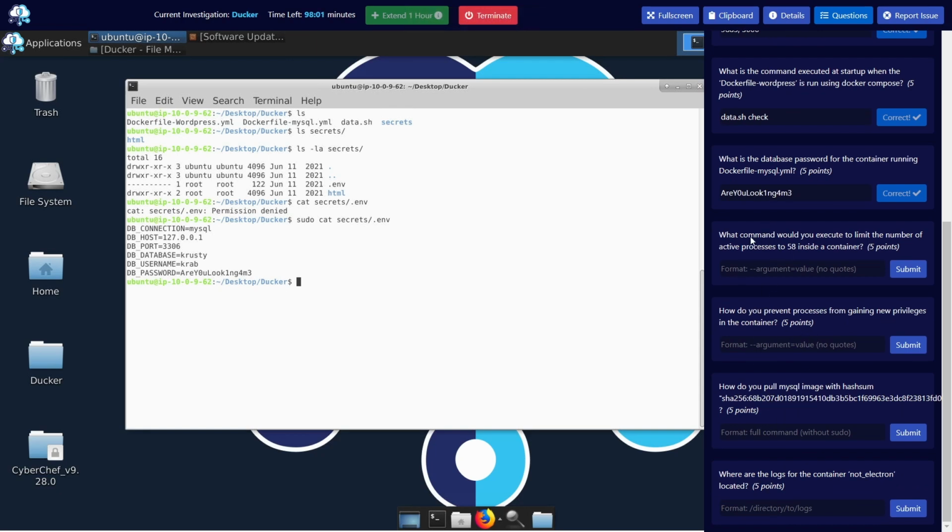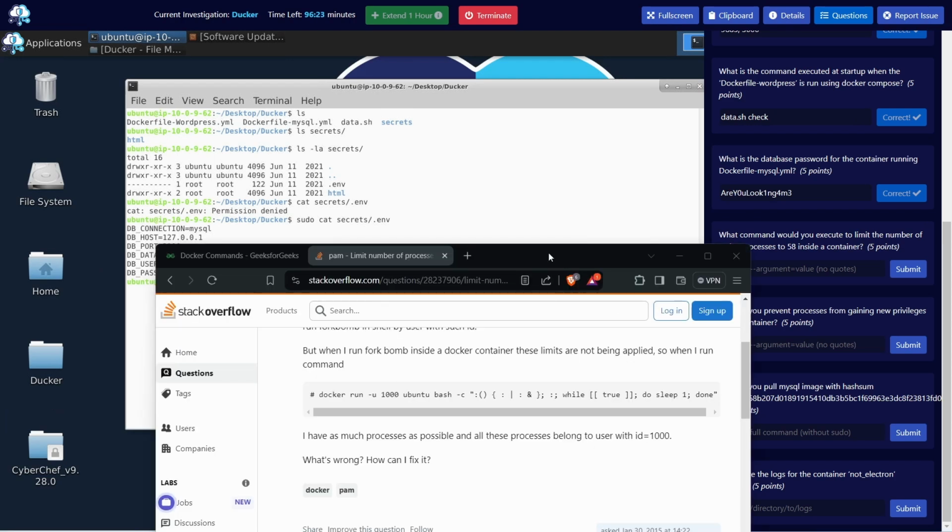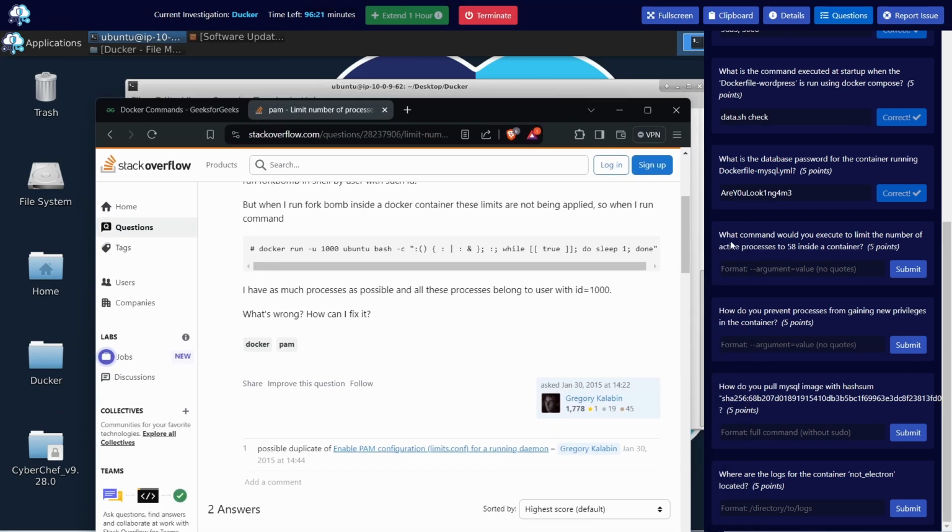So what commands would you execute to limit the number of active processes inside the Docker container? Yeah, let's check again the commands. For this part, this is pretty straightforward and easy.